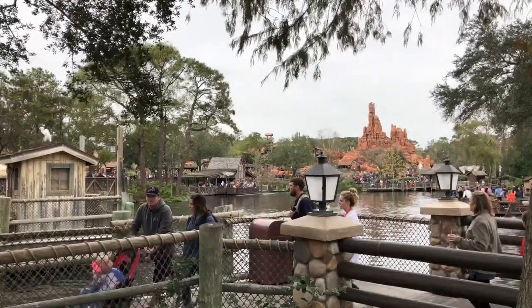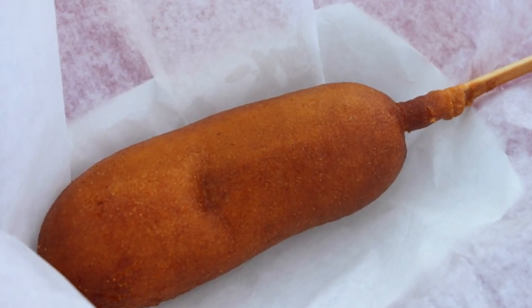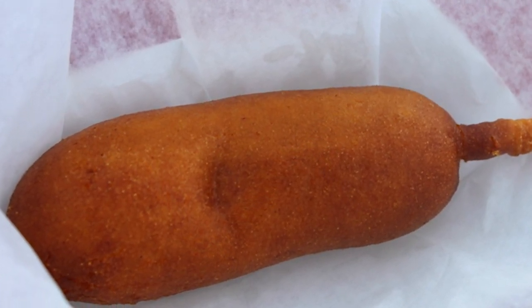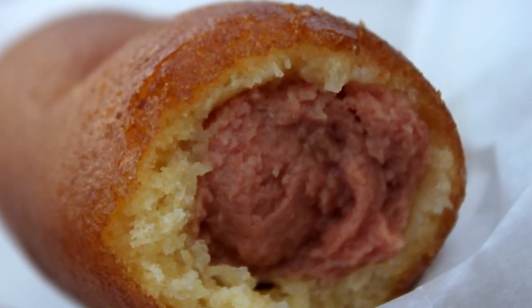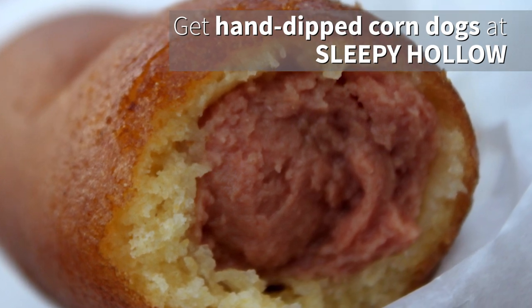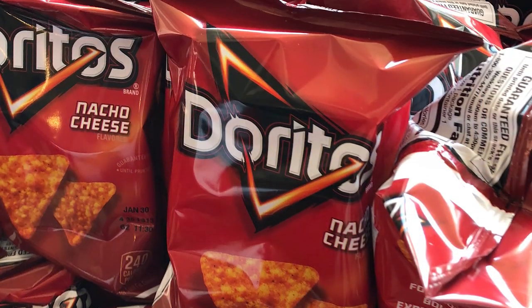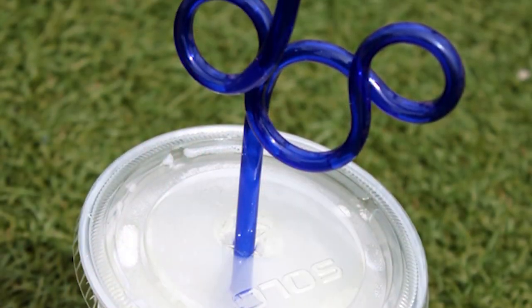Next up we'll head over to Westward Ho. These are all kind of in the same general area over by the river. Westward Ho is a small walk-up kiosk with a little grab-and-go menu. They do have corn dogs on the menu right now, but these are frozen corn dogs — not hand-dipped like at Sleepy Hollow or Disneyland. We'd recommend heading to Sleepy Hollow for hand-dipped ones instead. You can also get muffins in the morning, assorted chips, coffee, cold brew, sodas, and frozen lemonade here.